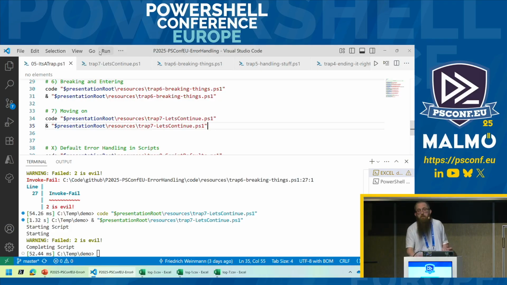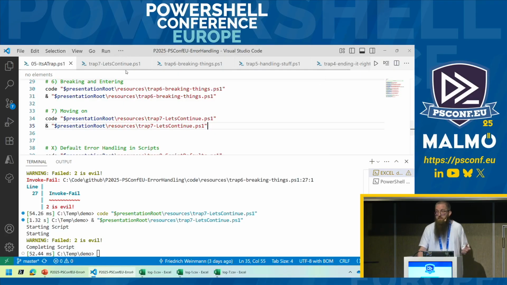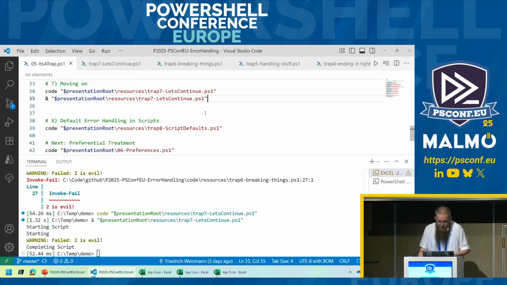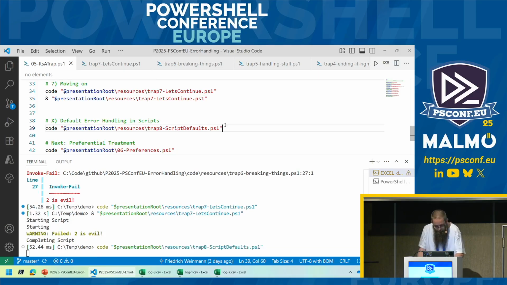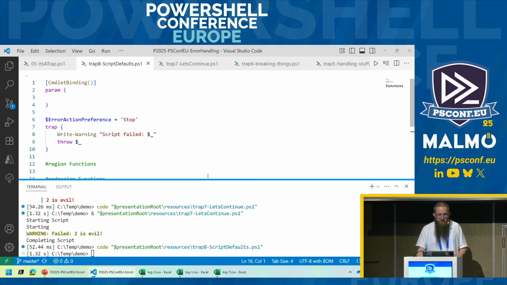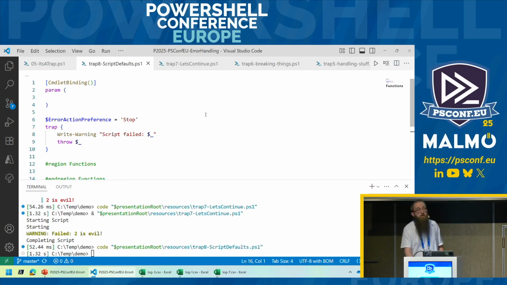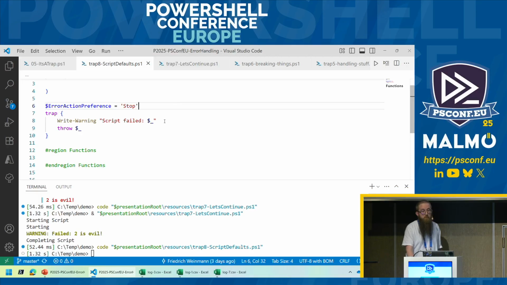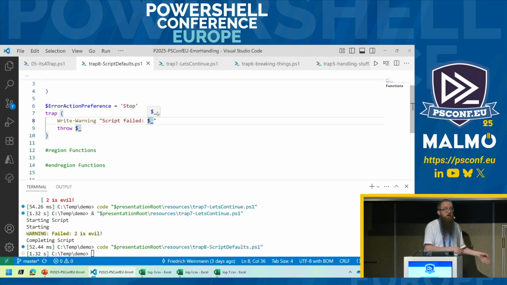Now, there is a consequence from a script design perspective, which I do with every script. This is a key takeaway to remove most of the headache that I've inflicted on you so far. Or at least mitigate, like kind of my bribe to you. This is my default layout for a script. You have the parameters at the beginning. We do an error action preference stop and a trap statement with cleaning up, the logging, cleanup, and everything after.